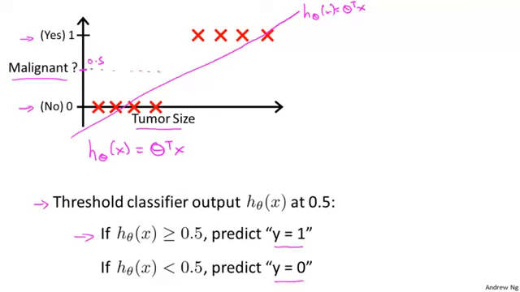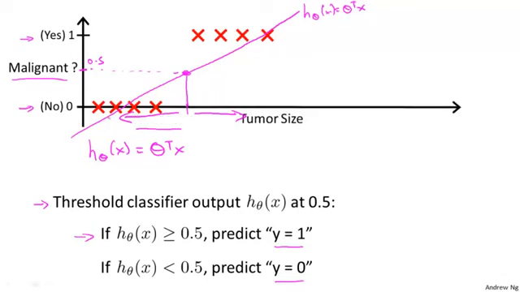So let's take 0.5, and that's where the threshold is, and thus using linear regression this way, everything to the right of this point we would end up predicting as the positive class, because the output value is greater than 0.5 on the vertical axis, and everything to the left of that point we will end up predicting as a negative value. In this particular example, it looks like linear regression is actually doing something reasonable, even though this is a classification task we're interested in. But now let's try changing the problem a bit.